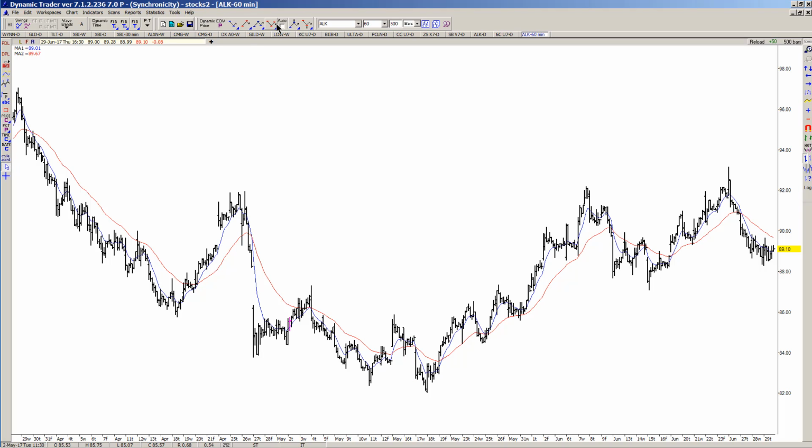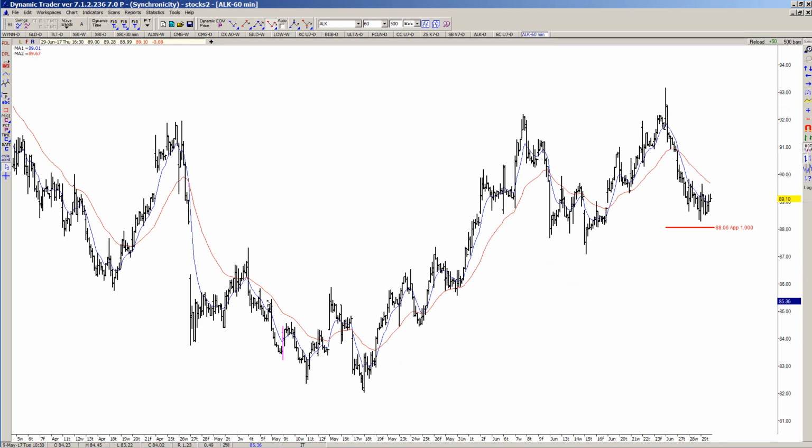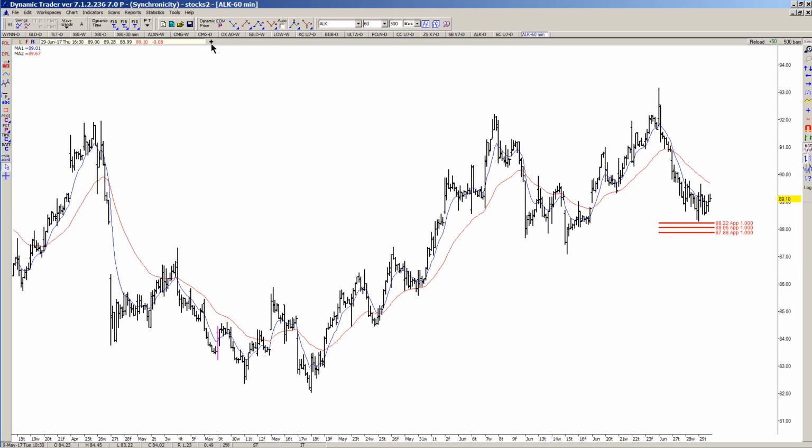So I'm going to start by running the symmetry by taking the prior declines within the uptrend and projecting from the more recent high. Let's see, we have a couple of those swings that we can run. And I'm also going to run a swing within the swing. Okay, so there's where the potential support via the symmetry comes in.